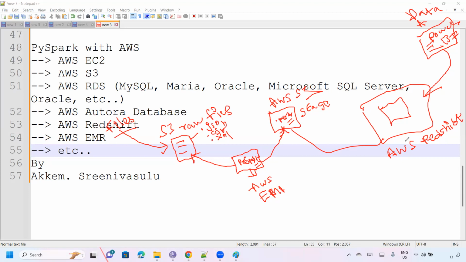This is one use case. So in this way, we will learn PySpark with the AWS team.